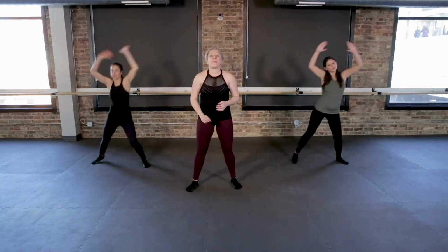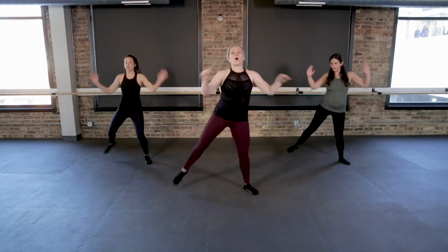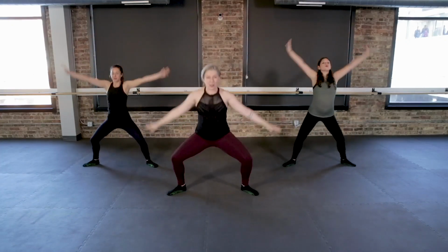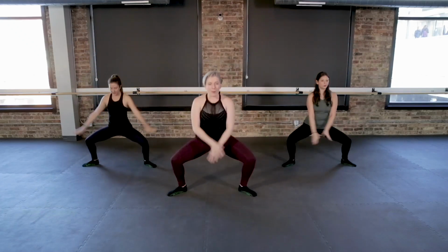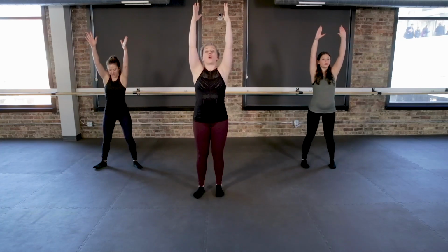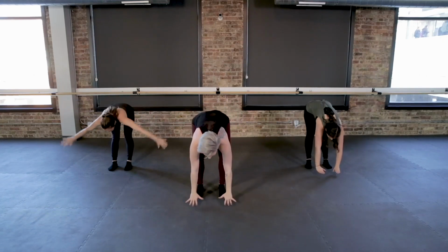In 6, we'll step it wide for that plie. In 4, 3, feet come out nice and wide. Big inhale, scoop up some breath into your body. Exhale, big double bounce. One more time, big inhale up. Exhale, double bounce. Reach your hands high towards the sky. Toe heel your feet right underneath your hips. Swan dive forward. Bring your hands right down to the mat.